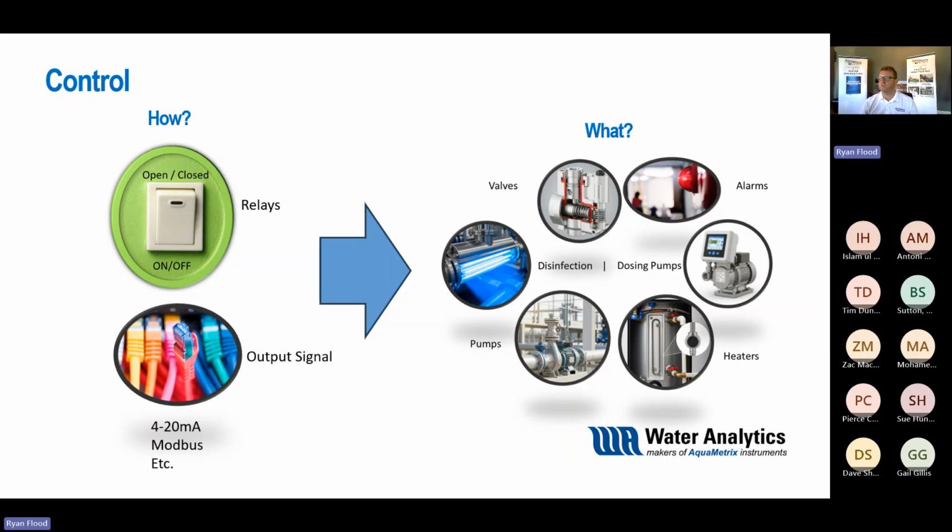And there's all sorts of other ways you can connect this in: pumps, disinfection equipment like UV, dosing pumps, and even heaters. Again, you can control all these with controllers. Whether it's via relay, saying the very simple on or off, or open or close, or you're sending a signal to it and saying, this is the reading you want to send to a dosing pump, and you can tailor that based off of a pH reading. You can say, I want to send this percentage over to the dosing pump, and that dosing pump can feed that in. So again, you can get more complex with it, or you go into your digital readings and say, I want to send this information in so the next device can perform its task as appropriate.